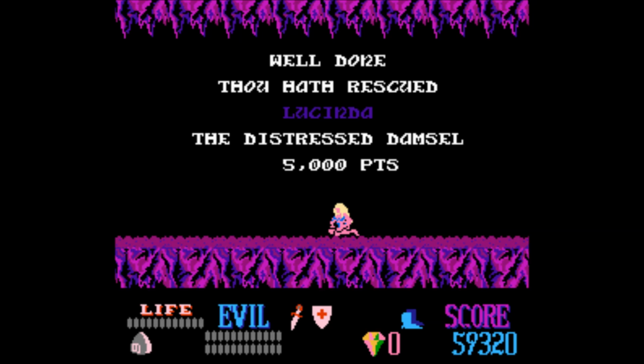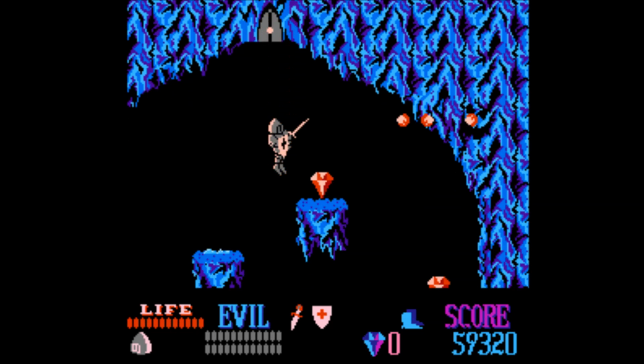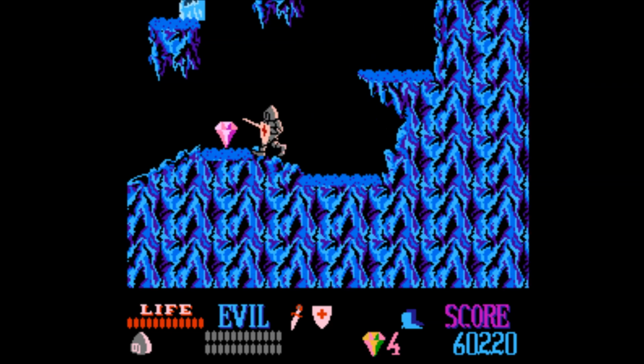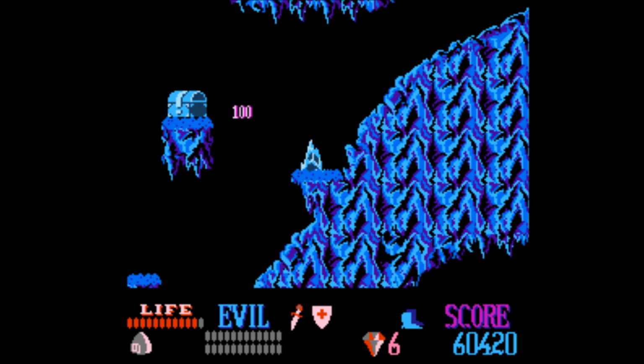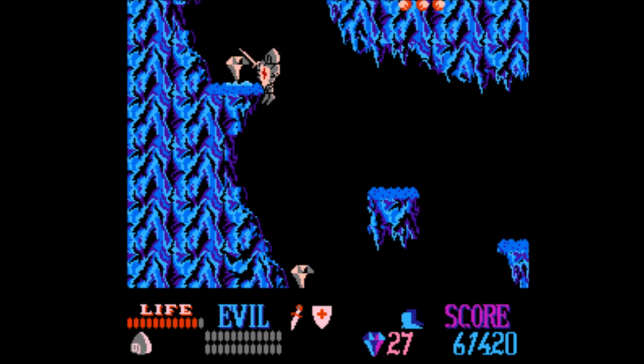We're now on to stage 2, where we can grab pretty much almost all the items you need in the game, for the most part, are actually in this stage. So having the boot and keeping the boot is an amazing help to this area.